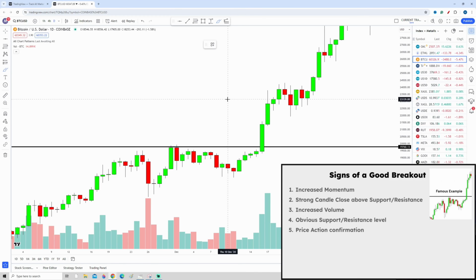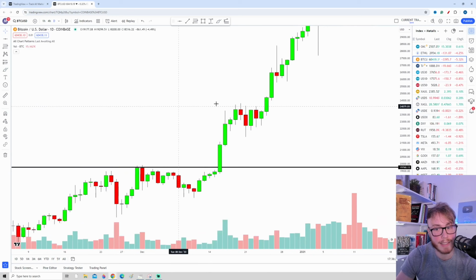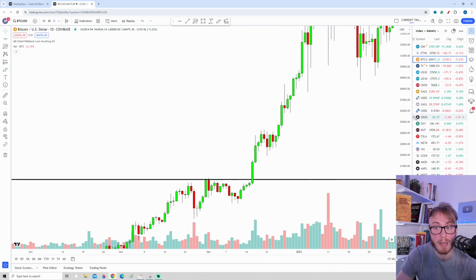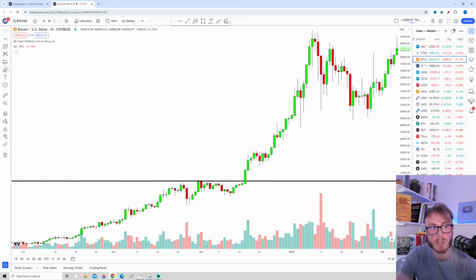But what I'm essentially looking out for here is that after the candle close, we preferably want to see follow through. So if we see a candle close like this and then right away see a strong red candle, that would of course be a bearish sign. But if we see a follow through candle, so the price continues to push higher after the strong momentum candle, that is yet another good sign. And as I said, guys, this was a perfect example, because after this breakout, you can see the price just completely exploded here towards the upside.